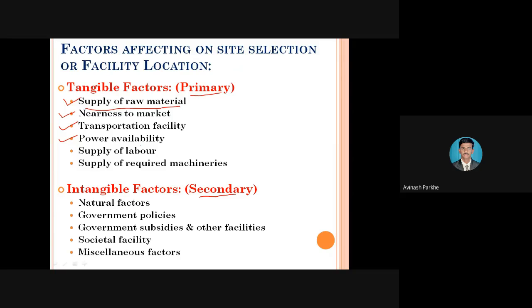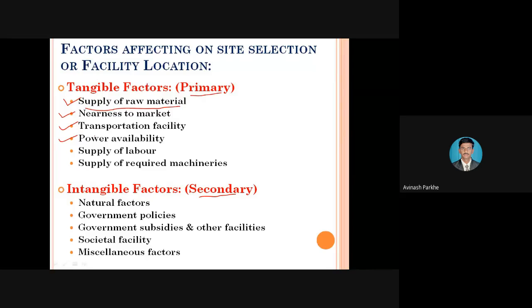most of the time the load shedding is there, and in such conditions, if we are starting our plant in the rural areas, due to that load shedding your plant does not run continuously, and it will affect your overall development and overall profit. Therefore, we have to check whether proper electricity supply is there or not, because in industry, if there is a power off, the maximum wastage takes place. So to avoid such situations, most of the time industries are located in the MIDC areas only.